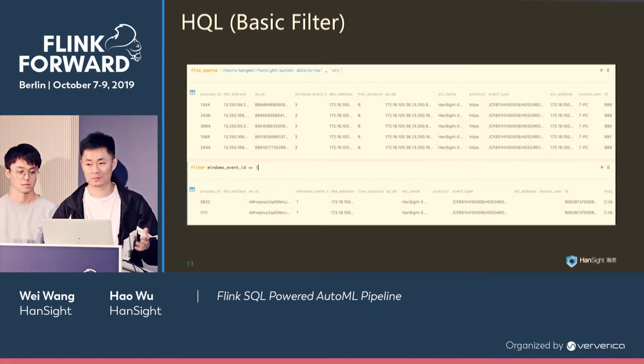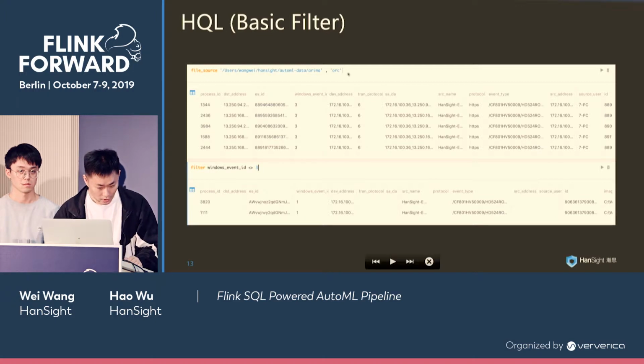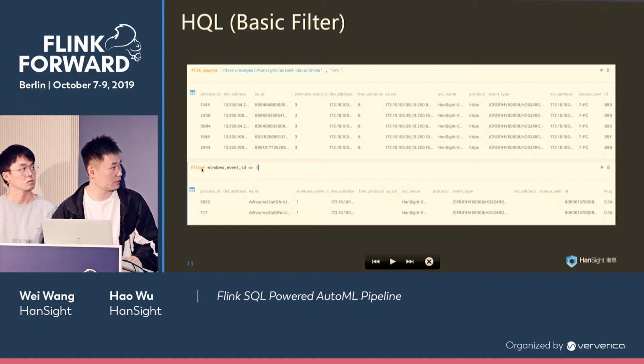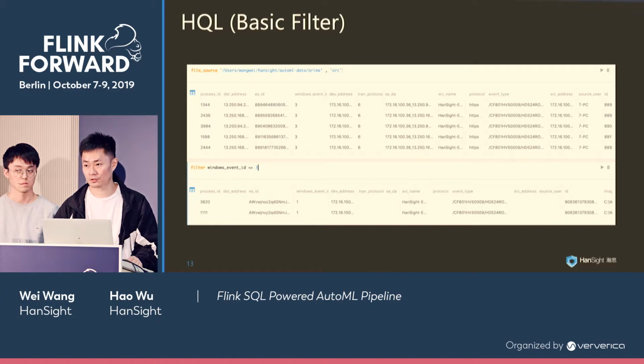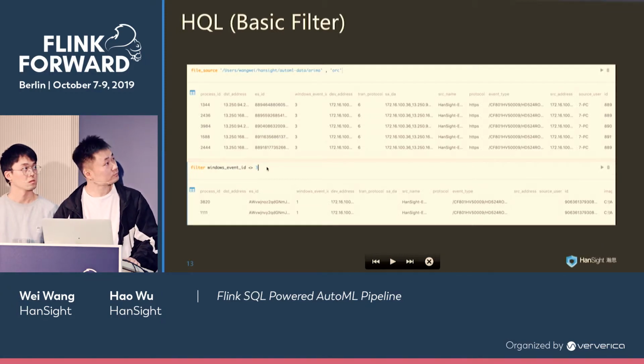For the same amount of data, a Parquet file could be much smaller. In the second paragraph here, we have a filter keyword, which just filters everything that has the Windows event ID not equal to 3. These orange keywords are just basic UDFs we created using Flink SQL to help users ease the work. So this is how it looks like.